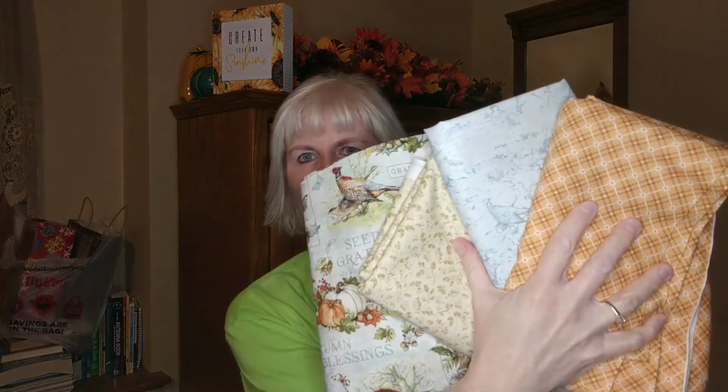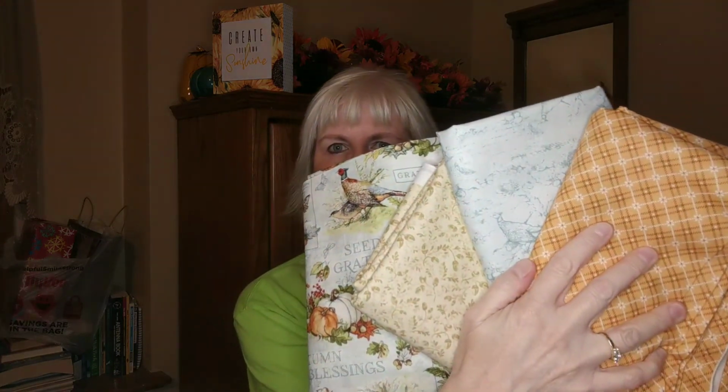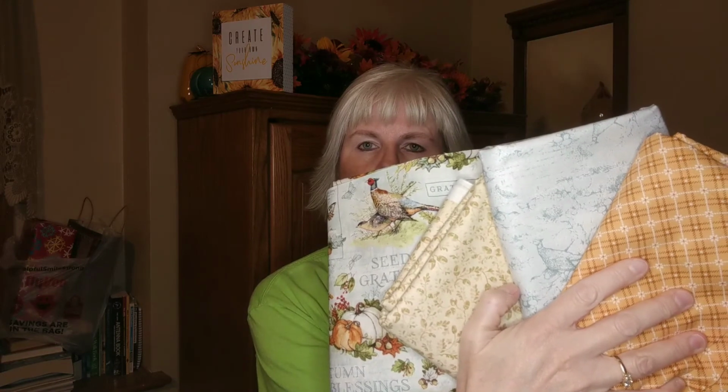But the main colors for the quilt itself will be these. And I think it's going to be great. This one has very small acorns on it too, so I think it's adorable. And I got it all on sale, including the backing. So that'll have to be something eventually that gets in play, but I don't know that that'll be anytime real soon. But I'm excited to have that.